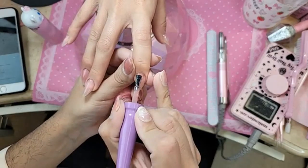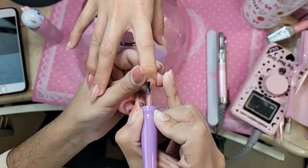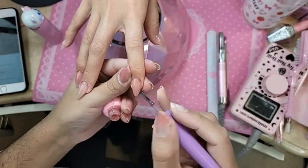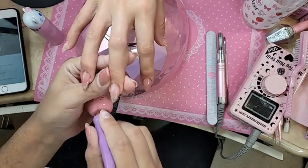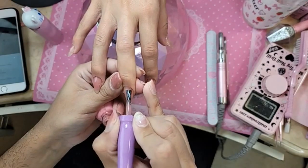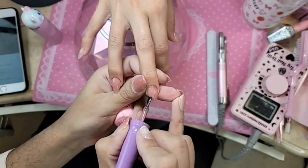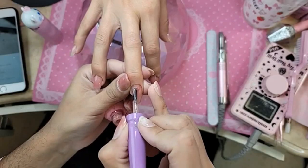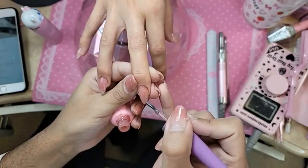So now we're gonna do our second coat of pink press-on gel. A little bit thicker. We're gonna float it on like we're frosting a cake. Give that nail that plumped up look that the children love. And if you need more, go in and apply more to build up the structure and the shape.